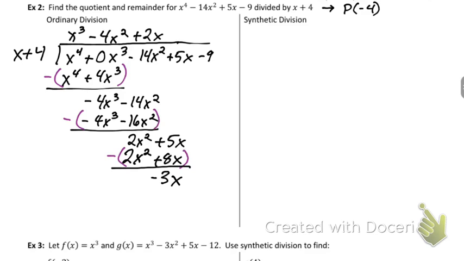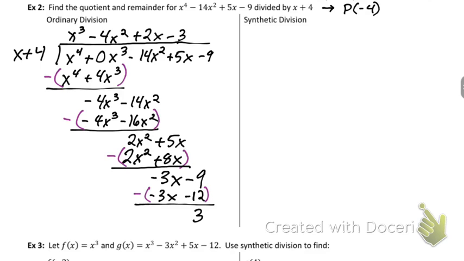We're almost done. I just have to drop down that negative 9 and finish this off. X times negative 3 gives me that negative 3x. So we're going to attach a negative 3 up here. Negative 3 times x is that negative 3x. Negative 3 times 4 is going to give me a negative 12. But we are subtracting. And so I'm actually doing negative 9 plus 12, which is going to equal a positive 3. Did we all get there in one piece?